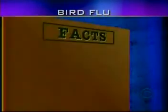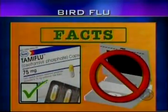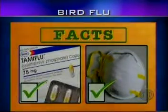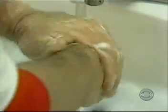But here's what you can do if you're worried. A prescription of Tamiflu won't hurt. But don't buy it online where prices are being jacked up. And if and when bird flu arrives here, if you feel comfortable wearing a face mask, that's fine too. What, if anything, can a face mask do? It's a barrier precaution. And finally, keep washing those hands. That still works, even against the deadliest of germs. Oh, and by the way, Louisa just had a cold. Yes, I was very relieved. Elizabeth Caledon, CBS News, New York.